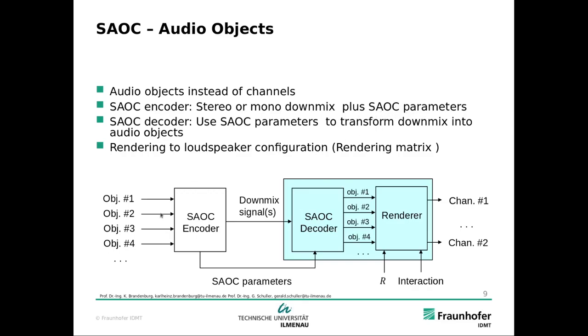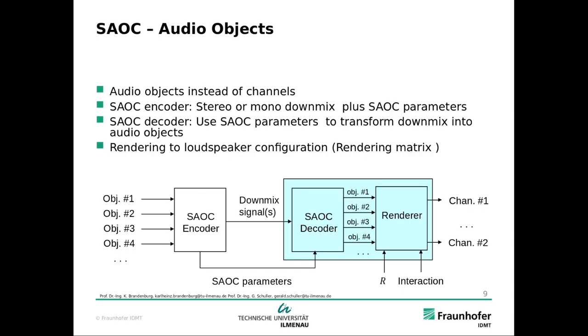Here you can see it. Here we have an SAOC encoder. Here we have the different objects, for instance, a singer and different instruments. And then we have a downmix here. This is actually all mixed together, like you would do in a studio, right? So you have different audio objects and then you mix them together as either mono or usually stereo, so that different objects appear in different positions in space, but even though you have many objects, you only need two channels in stereo to get this spatial impression.